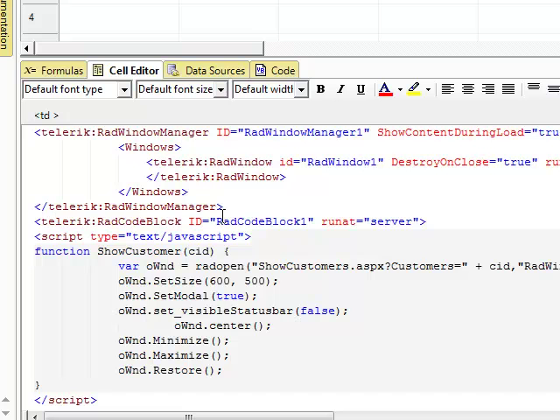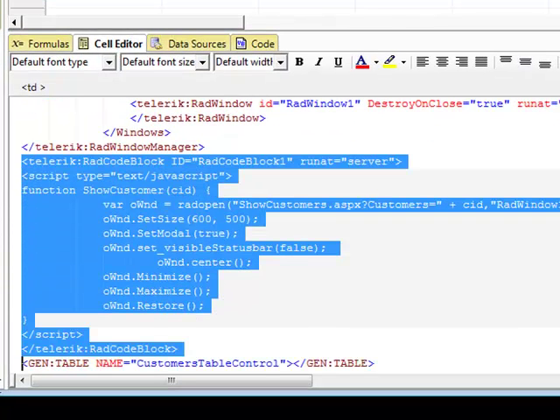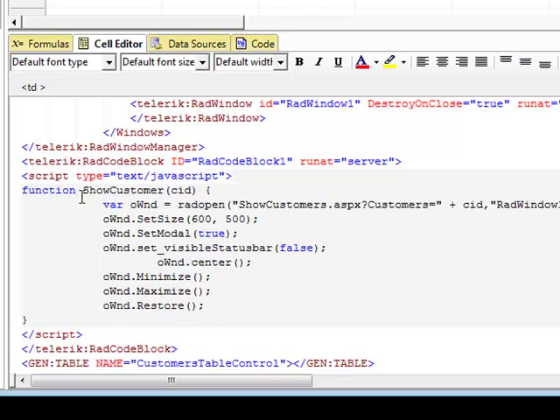Right after I close the RadWindow Manager, we have our RadCodeBlock. The RadCodeBlock encloses our JavaScript. The JavaScript is what we saw before and what we put in the pre-render, which is show customer, in which I'm placing the customer ID.